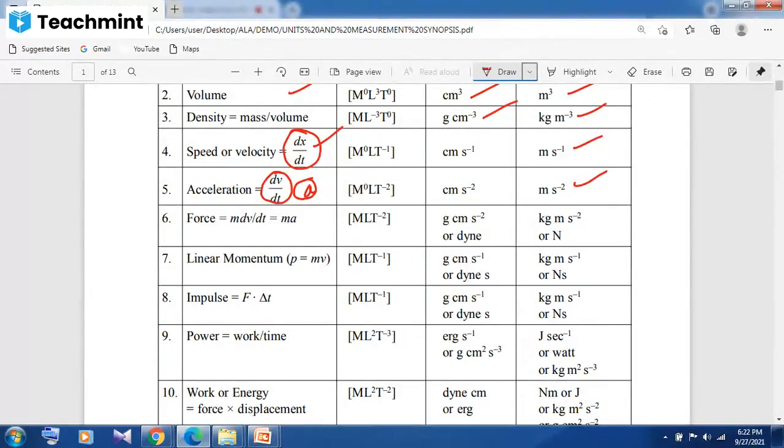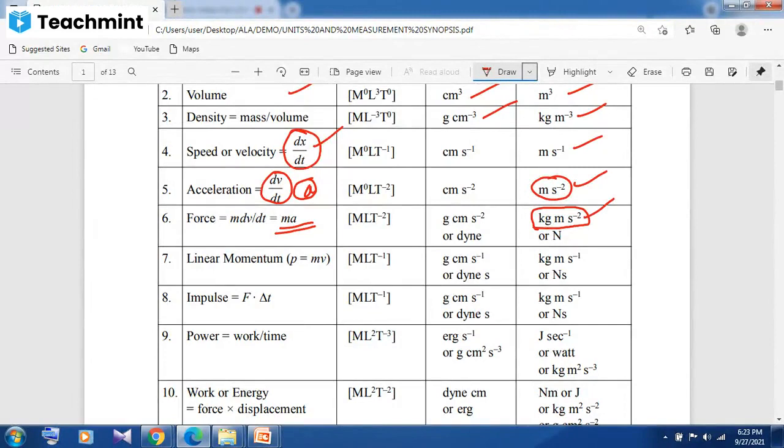Then comes the Newtonian mechanics concept, that is, what is force? Force means rate of change of momentum. You might know this from laws of motion; first PU students, you are going to learn it in upcoming classes. Here, force is equal to mass into acceleration, the product of mass and acceleration. That is the formula for force. What is the SI unit? It is kg meter per second square, because mass is in kg and acceleration is in meter per second square.